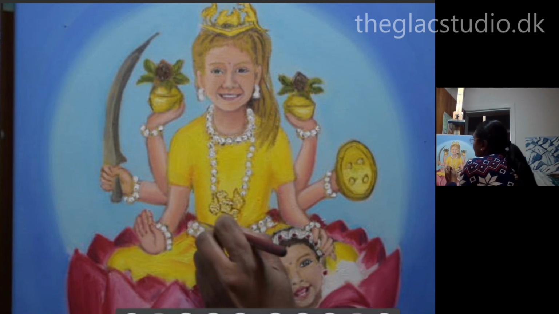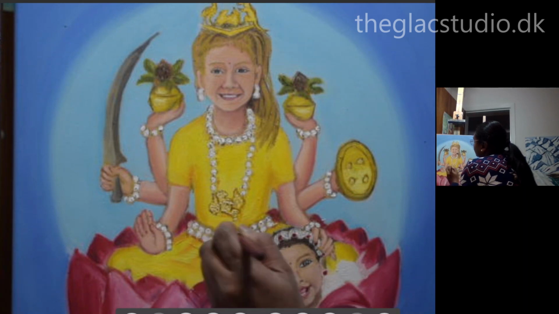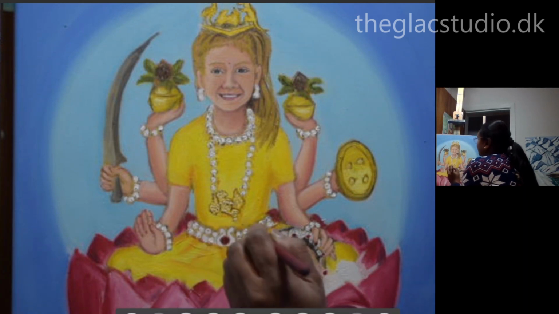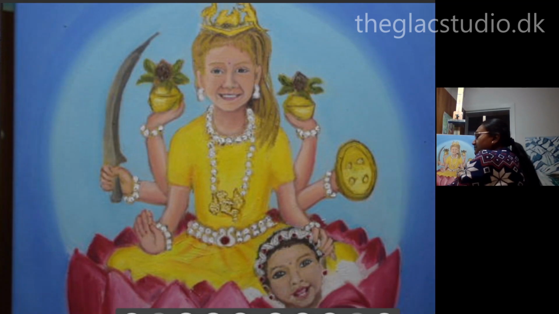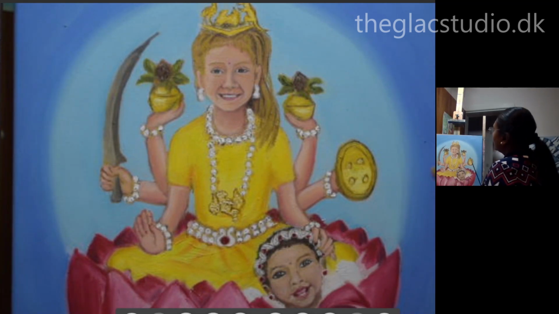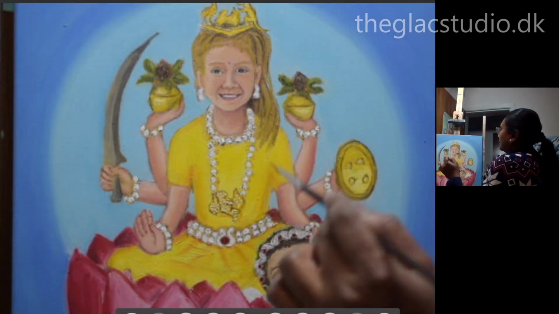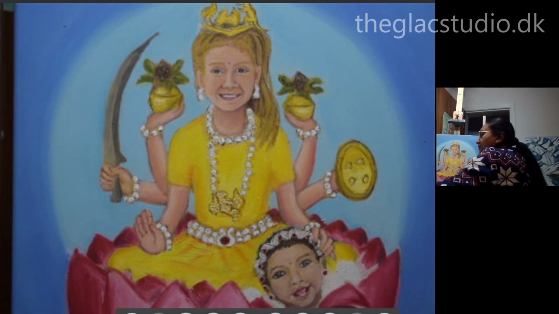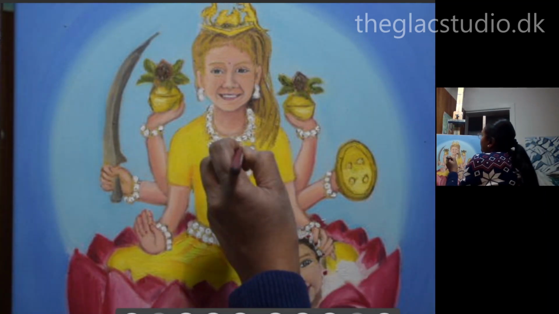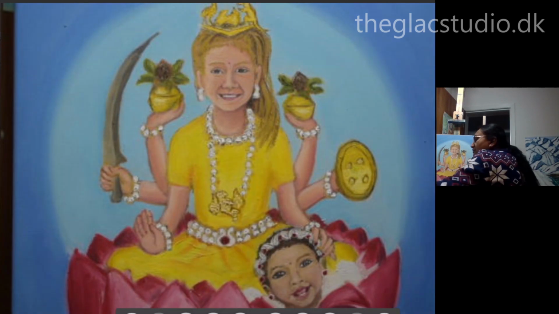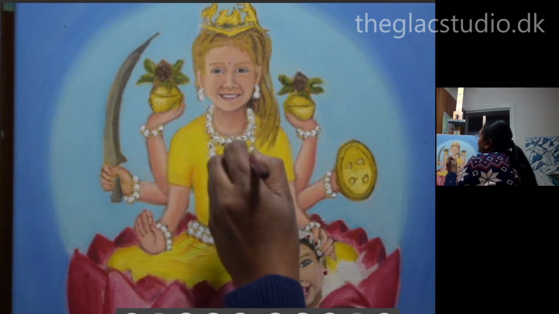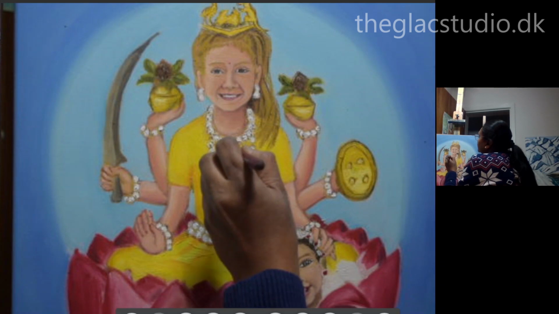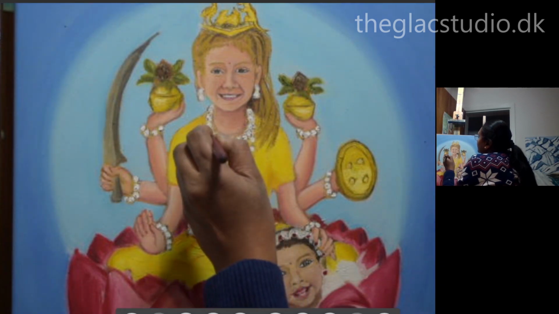They go on to tell the story. Done. I'm done with her clothing. Okay. The neck piece, let's do the shading using a bit of burnt umber to do the shading here.